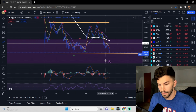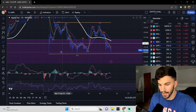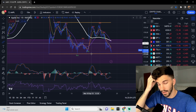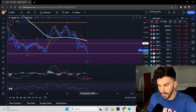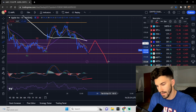We are seeing Apple come down into its last point of support here, which I would consider these lows right here. So Apple, even though we're seeing that dramatic sell-off, actually hasn't even cut those lows that we were talking about a week ago. So what you could see is Apple come down into here, and we find some kind of divergence here with the MACD and the RSI at the same time, and then that maybe projects us up enough to get some steam behind us to go fill that gap, and then we see that sell-off continue.